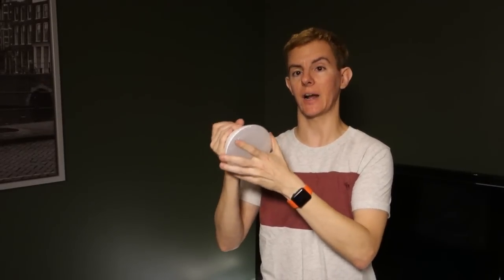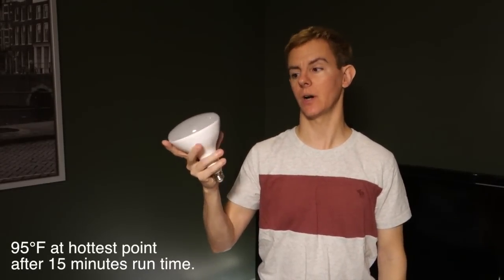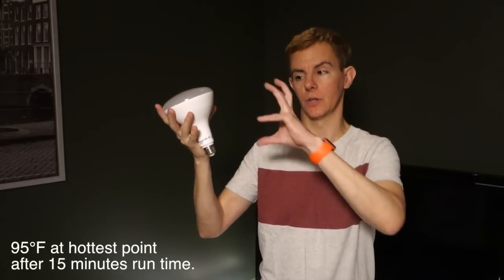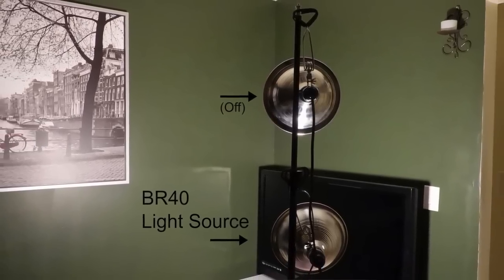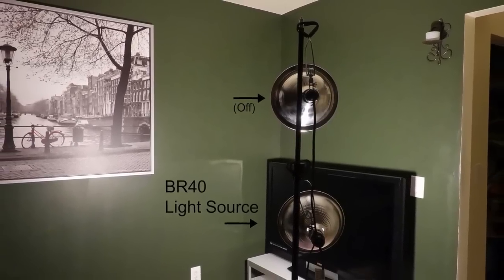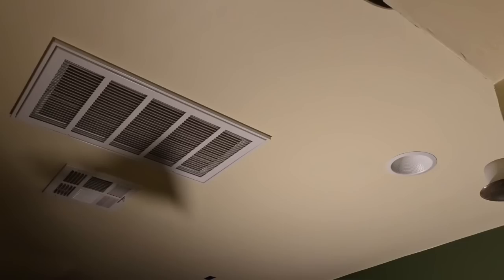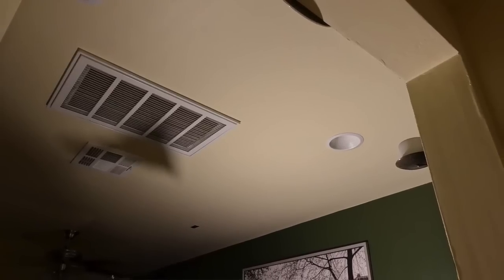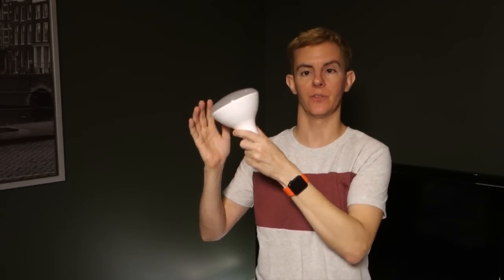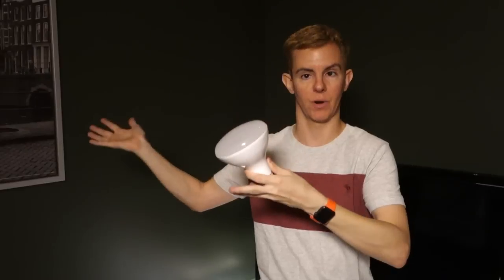This outer shell is part of the heat sink. It does not actually get very hot — I had this running for probably 15 to 20 minutes and it did not get very hot. This is a large bulb, so it can dissipate heat better than a smaller LED screw-in light bulb. This is a general flood with a very nicely diffused spread of light. You will never want to use a BR in an application where you need a spotlight or a focused beam — you will not get that.